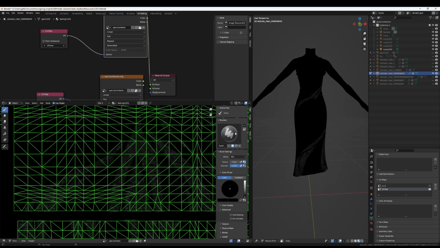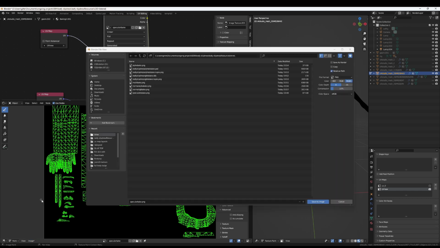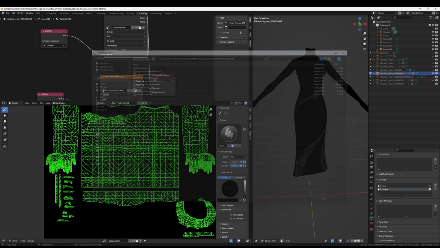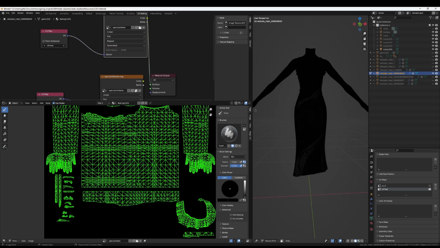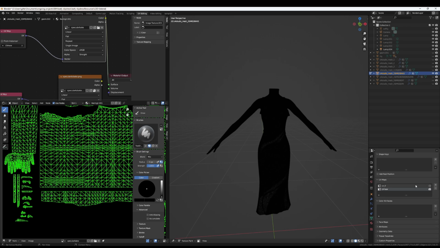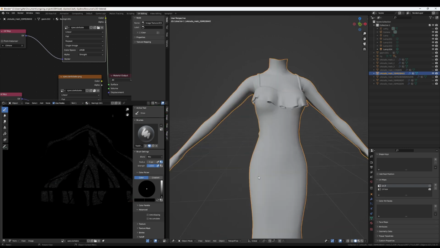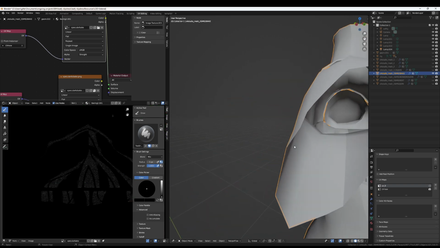This method of baking is primarily very handy for things that are fully meshed, which is the case here. Why is it not? Oh, because I'm in texture paint. Which is the case here, like even the straps are meshed.